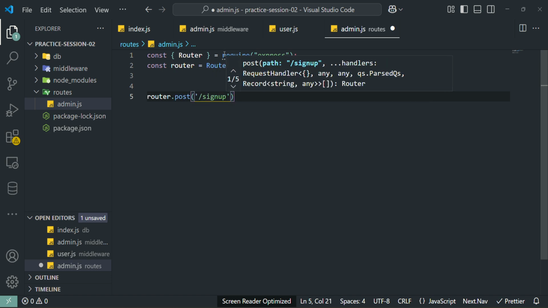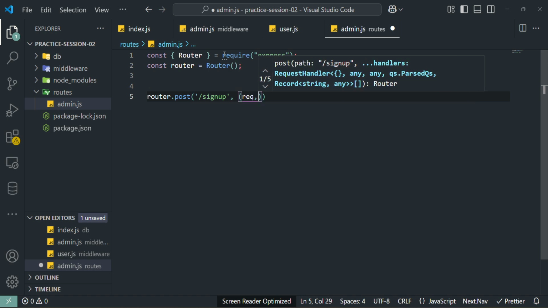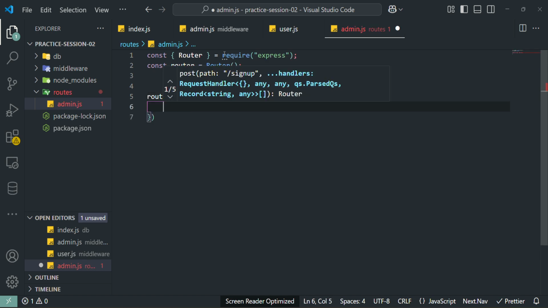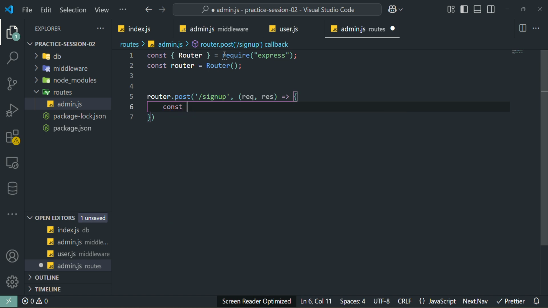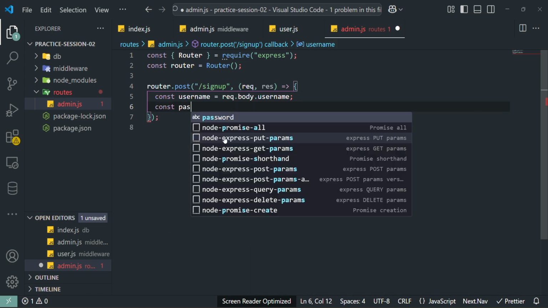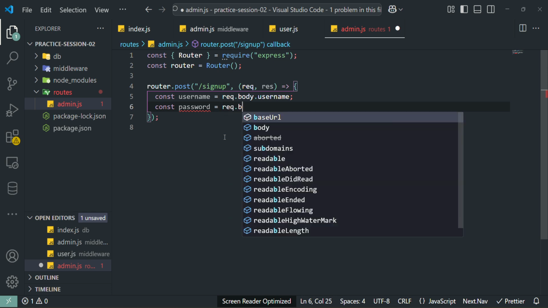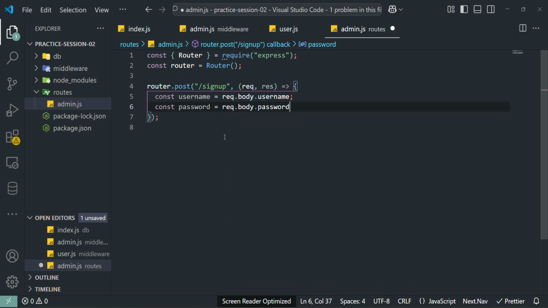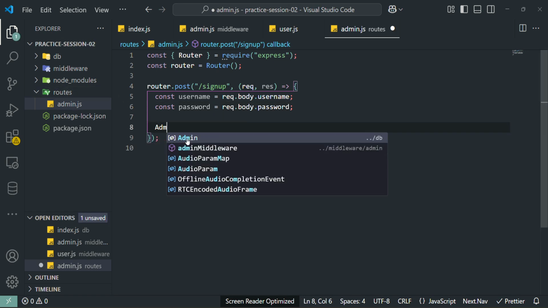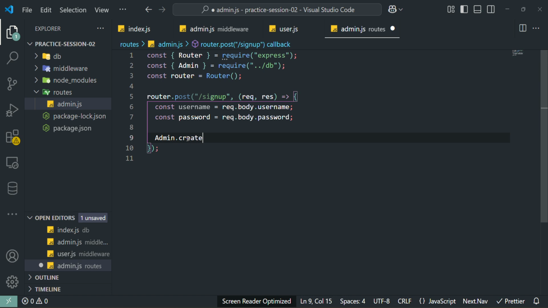So sign up, request. What are we going to do with that? Get the username, req.body.username, and get the password also, req.body.password. And this is the admin route, so Admin.create with this username and this password.